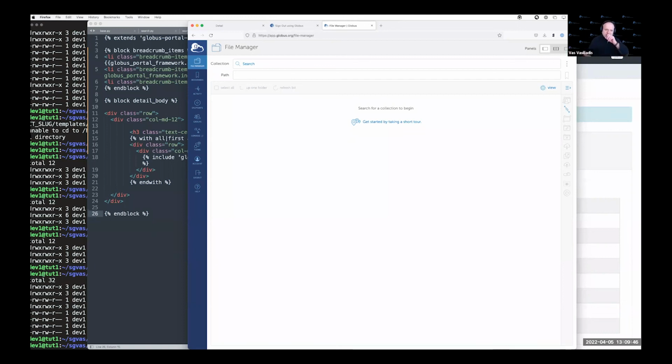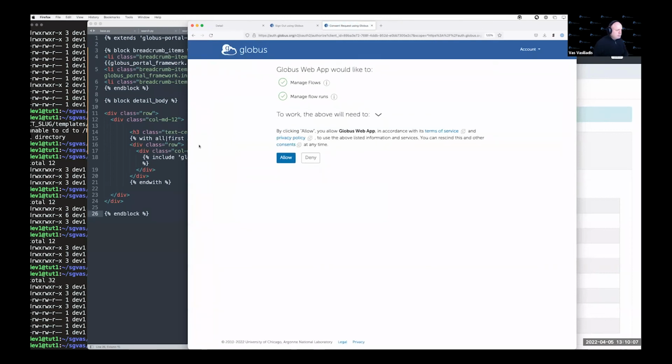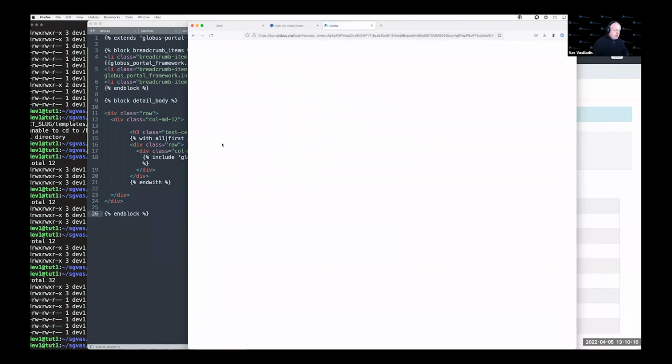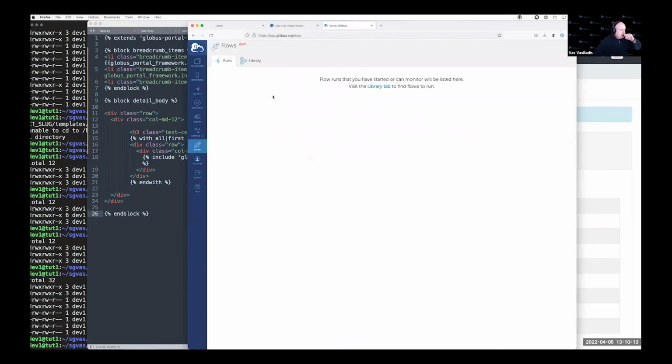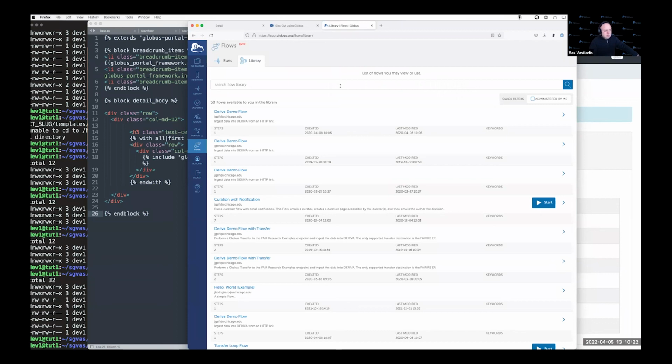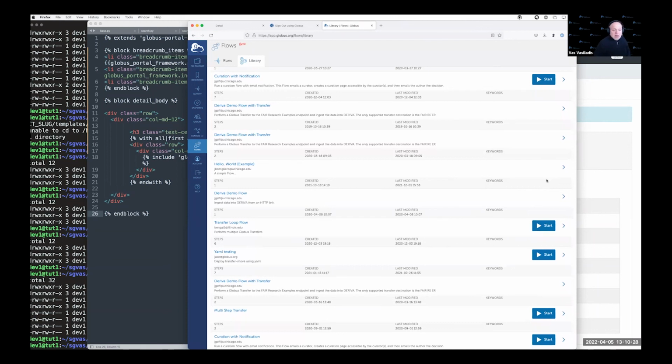And then the third step is to make it available for people to run, so not anyone, but those that you designate as having access to it as runners or executors of the flow can go along and run it. And one way they can run it is just to go to the web app here, click on flows. It's the first time I'm logged in as a different user here, I just recalled. And so this user has never run flows before, so this is what you would probably see. You can go to the library where there are some publicly available flows, and you can see the ones that have start buttons are ones that I can actually run.